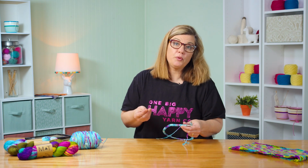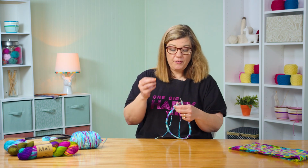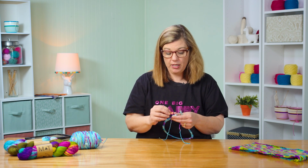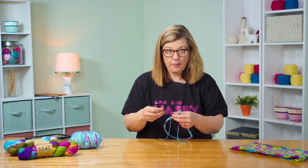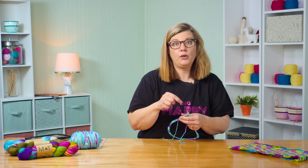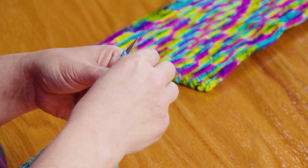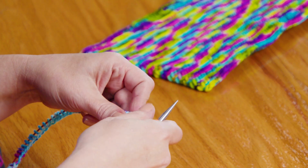Very important for this project because of how we work the stitches, and I'm going to show you that when I get back around, you want to use a locking stitch marker or some kind of stitch marker that opens and closes that you can remove and put back on. A round stitch marker will not work in this process, or it would work, but it would be very tedious. So get a locking stitch marker. I'm going to add that on here. Now I'm ready to start round 1.